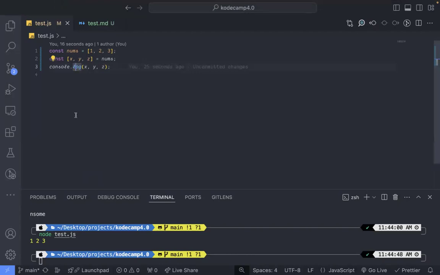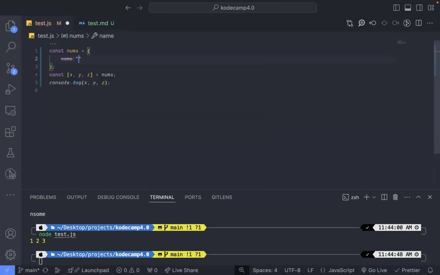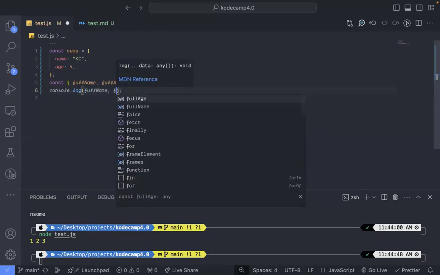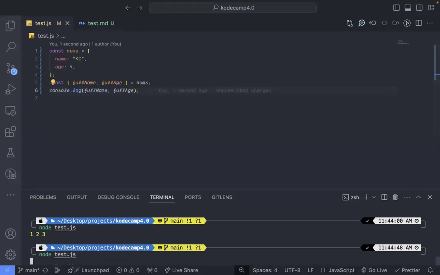Then object destructuring is still the same thing. Let's say in our object we have name, KodeCamp, and age 4. And in destructuring this, you can say full name, full age, just for description, and it should work as expected.